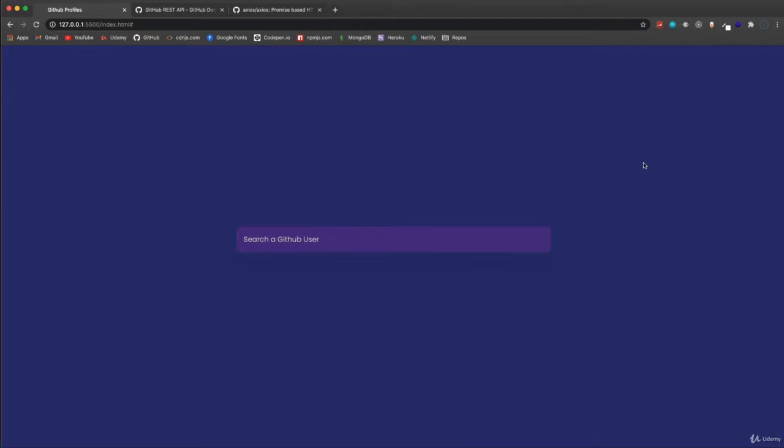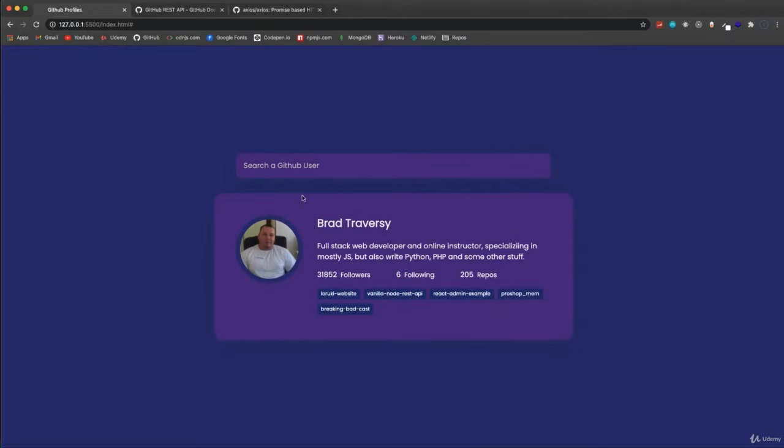And we're also going to make a separate request to get the user's latest 5 repositories, or however many you want to add to the cards. So to give you an example here, I can search for a user. I'll go ahead and search for myself, and you'll see that my avatar pops up, my name, my bio, followers, following, my latest 5 repos.